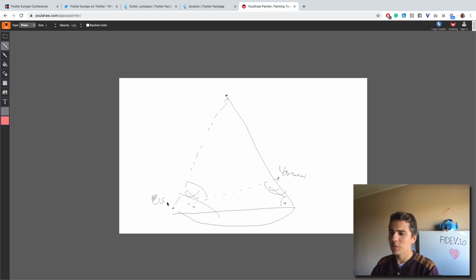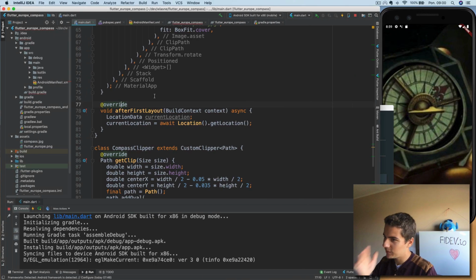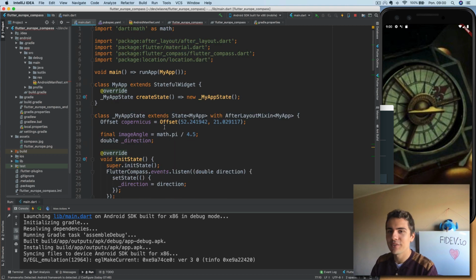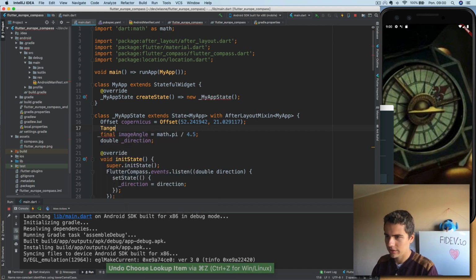So basically we want to know some angle by which we can rotate our compass. This was the line and we want to rotate it. I was googling, because I haven't used that complex math for a long time, and I found a pretty convenient class, which is tangent. Whoa, tangent.